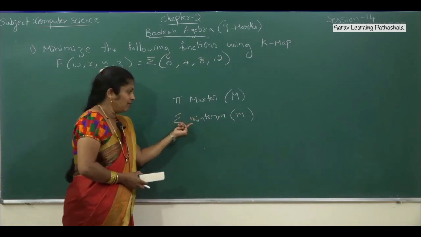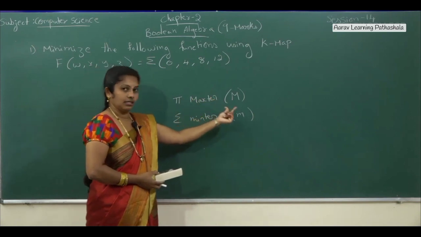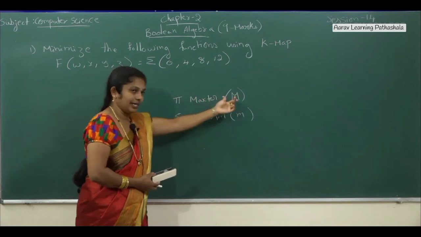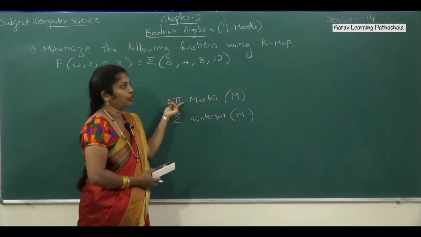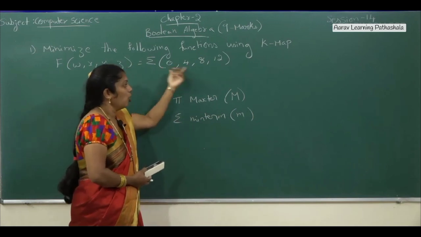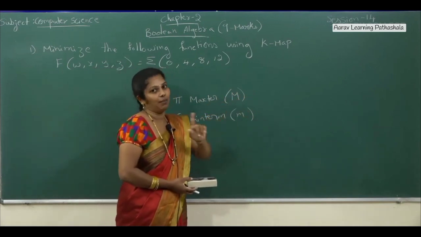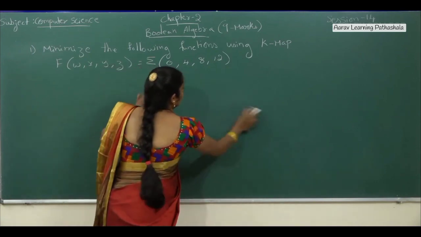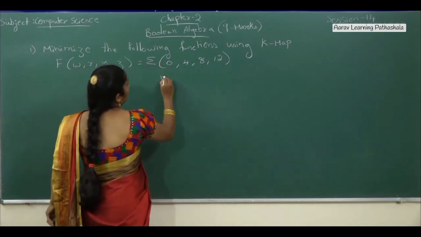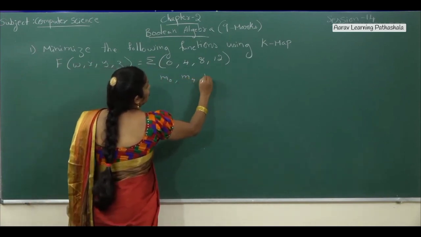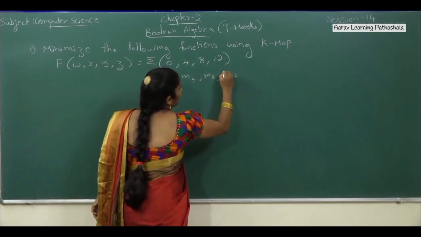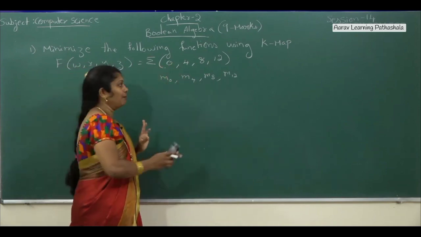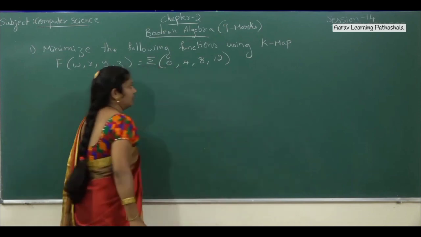In the question, if they give sigma or small m, it is Minterm. If it is Maxterm, then they write capital M, as well as pi in the place of sigma. Otherwise, all the numbers are written with capital letters for Maxterm. For Minterm, they will write in the format of small m. If they want, they can write it like this: small m of 0, comma, m of 4, comma, m of 8, comma, m of 12. Here, just see, the numbers can be written in this format. Small m represents Minterm. Otherwise, if written in sigma, then also it is Minterm.